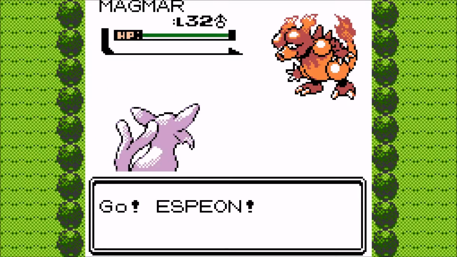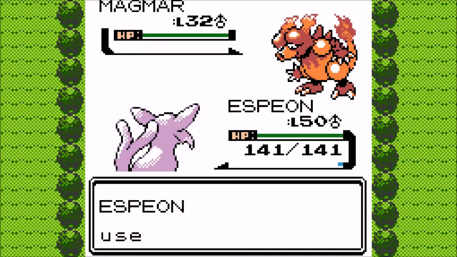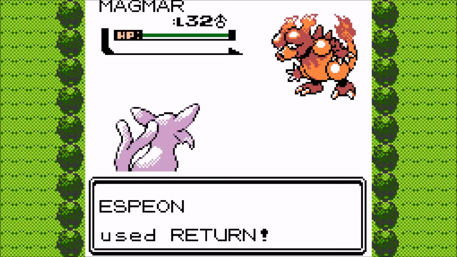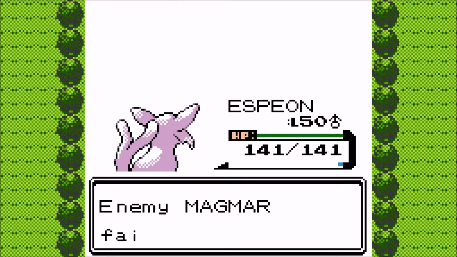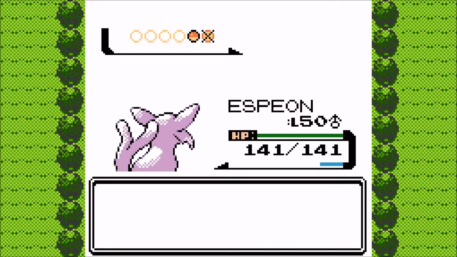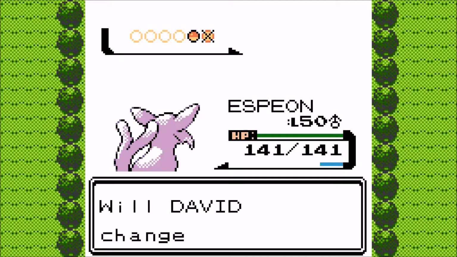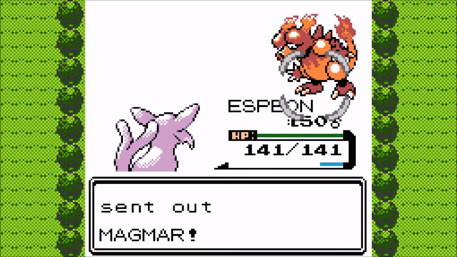Anyway, got another Magmar here for some reason, really not sure why Magmar. Anyway, let's try Return right here. I don't think we've used it before. And as you can see, it is pretty powerful, because our Espeon is a very, very happy Pokemon, as evidenced by the fact that it is an Espeon, so really nice to have confirmation of its happiness for us.